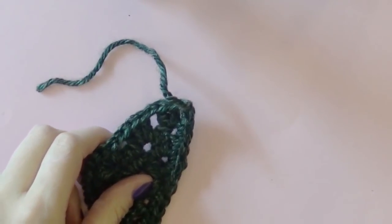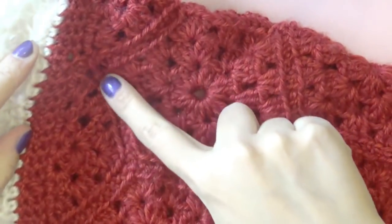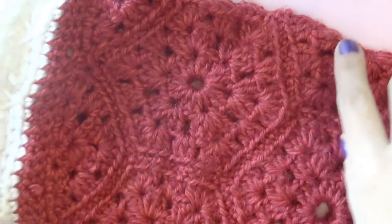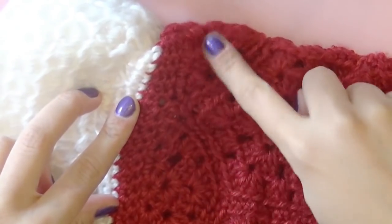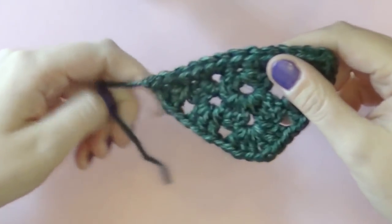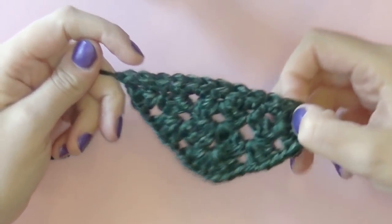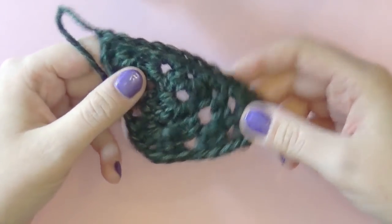The reason we're doing this third-hexagon shape: in the stocking you sew all the shapes together, and if you were to just stop with full hexagons you would get a really jagged shape at the top, making it hard to do the top portion. So we have these third-hexagon shapes to make the top nice and even so that we can do some stitching there. It's for the very top to make sure that when finished it's nice and flat. I actually haven't seen other patterns that do this sort of thing, but this is the way I like to do it.